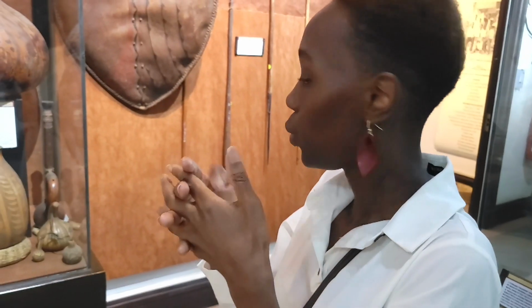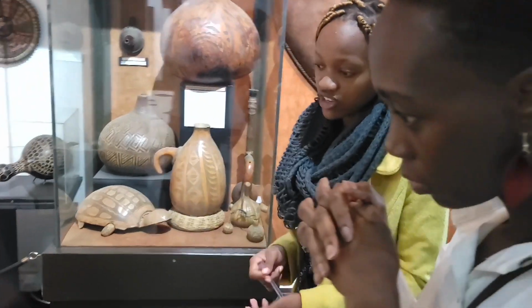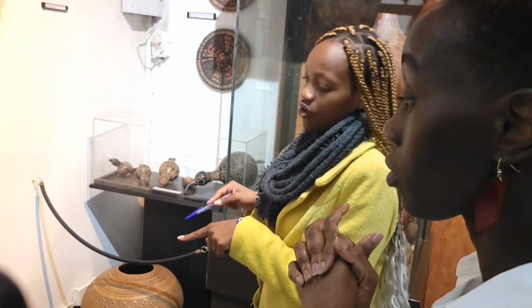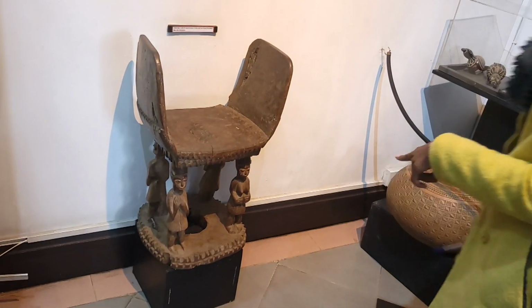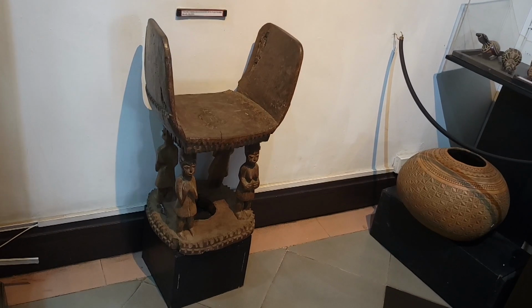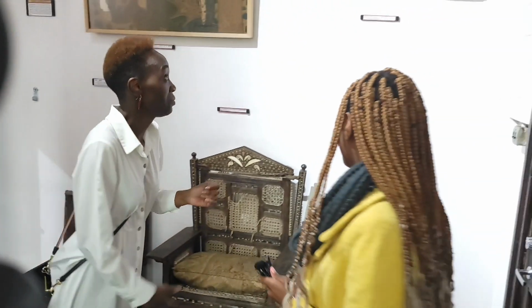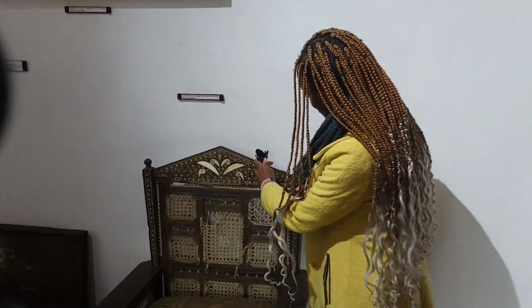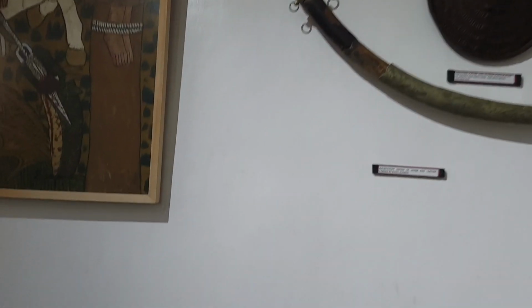And we have a wooden stool here, half wooden stool. It was from Yoruba, Nigeria. People of Yoruba, Nigeria believe that this was the first stool that women sat on. As you can see, we have a man and a woman here. That depicts that what a man can do, a woman can do. In time, since 1913, it has witnessed births, marriages, criminal sentences, and even deaths, I have to say.